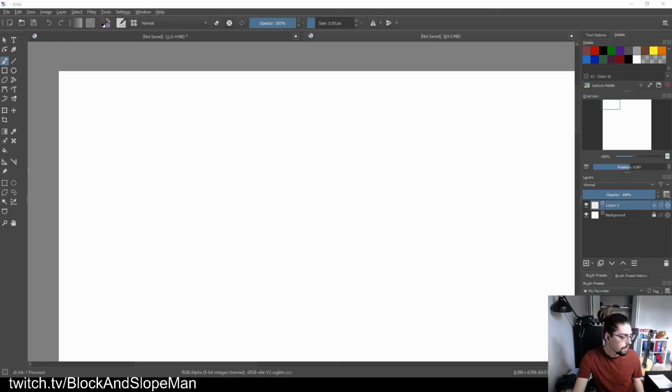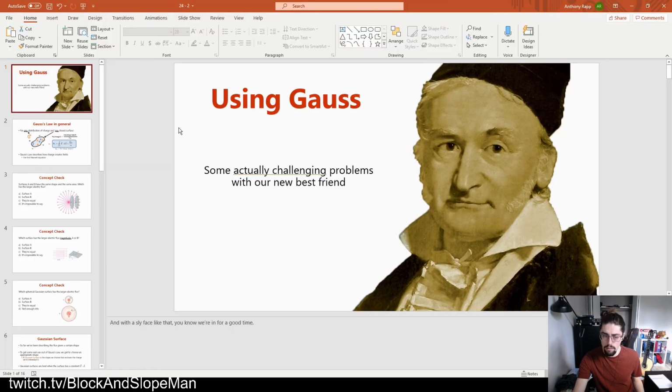Okay. So, last time, we started looking at Gauss's law, which was a really useful thing. We defined what electric flux was, and we talked about some useful ways to find electric flux. And today we're going to be discussing how we can use Gauss's law to turn very, very complicated integrals into mostly simple geometry problems more than anything.